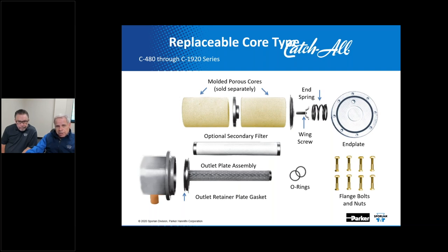The current shell is designed to be used in liquid line applications with replaceable molded cores. An optional secondary filter is still available, and it's recommended at startup and for cleanup in the aid of filtering out undesirable small solid contaminants. You have to be careful when you use that with molded cores only.